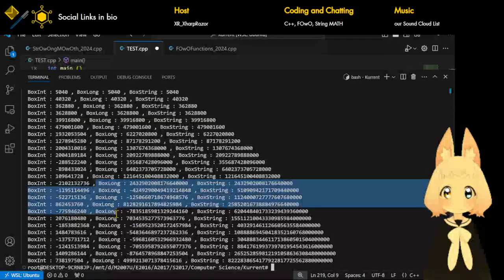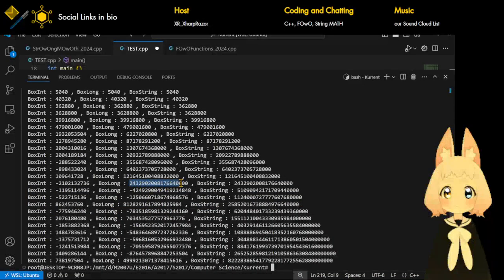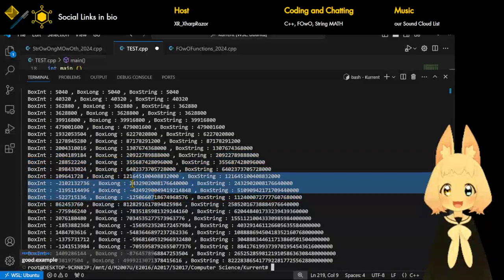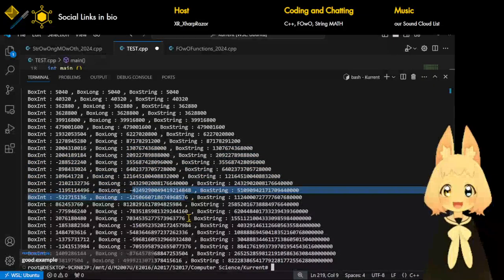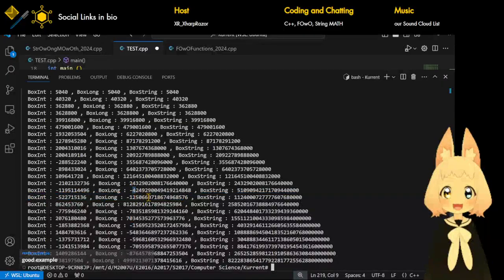But when you look at box long, the moment it overflows, it also goes wonky and crazy, and everything goes everywhere. The same thing happened to int. For box long it's just a few iterations, and then guess what? Poop hits the fan, and everything's everywhere. You go from negative, positive, positive, negative, positive. It's just flipping back and forth.